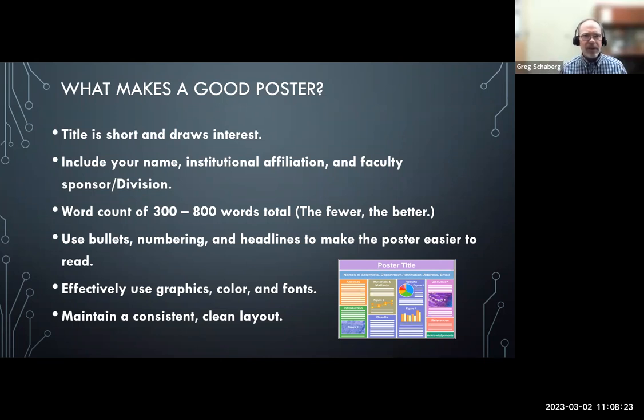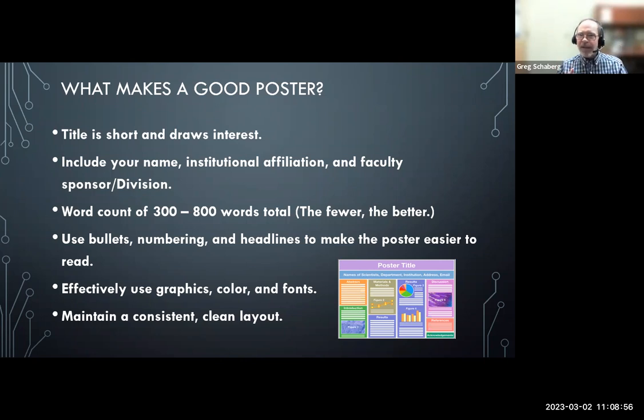Include your name, your institutional affiliation, and faculty sponsor or division when you are creating your header. You want a word count of about 300 to 800 words total. The fewer, the better. You don't want to take a 1,000-word paper, a 1,500 word paper, 2,000 word paper, and smush it into a 42 by 36 poster, because that will be a hot mess.